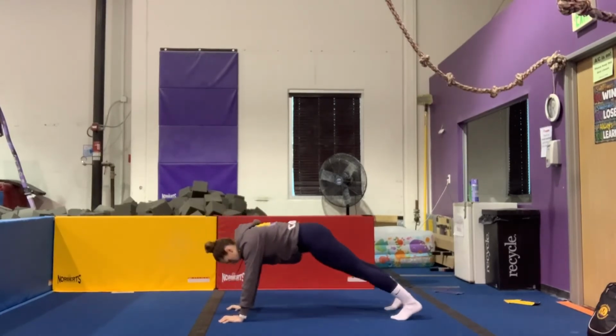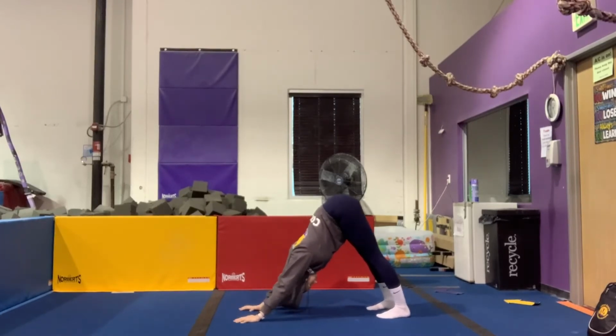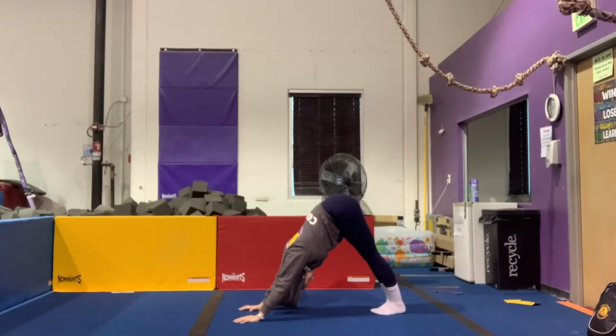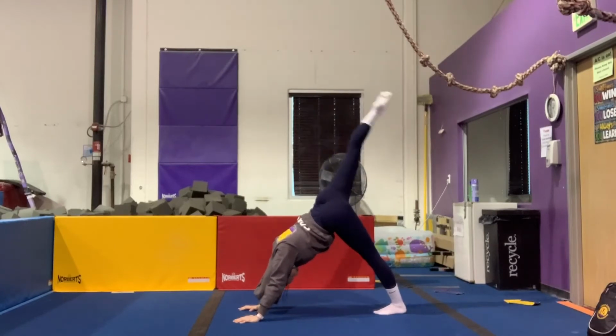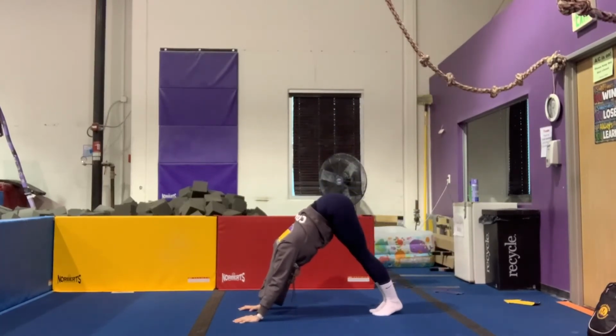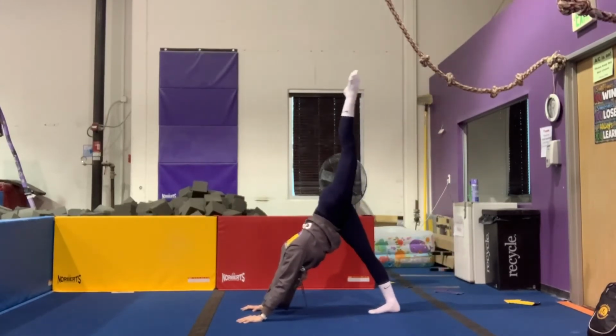And then we're going to do a downward facing dog yoga pose. So your legs should be very straight, pushing your hands into the floor. And then we're going to do 3 leg lifts on each side. And then with the other leg, make sure your knee is straight and you're pointing your toes. One more.